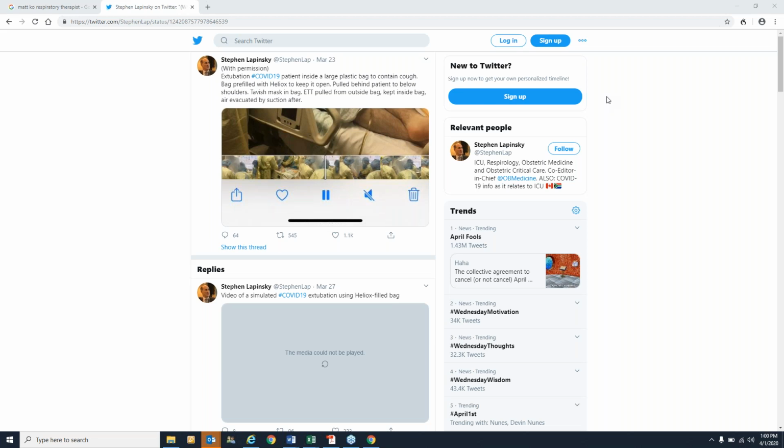This one is, I've heard of some organizations performing their CPR and intubations outside. Is that a safe recommendation if you don't have negative pressure? Outside the room? I don't understand the question. I'm not sure what that means, outside. Maybe outside, I'm not sure. I don't know. Maybe you can clarify that. That was from Monica. Maybe you can clarify that and I can ask that again.